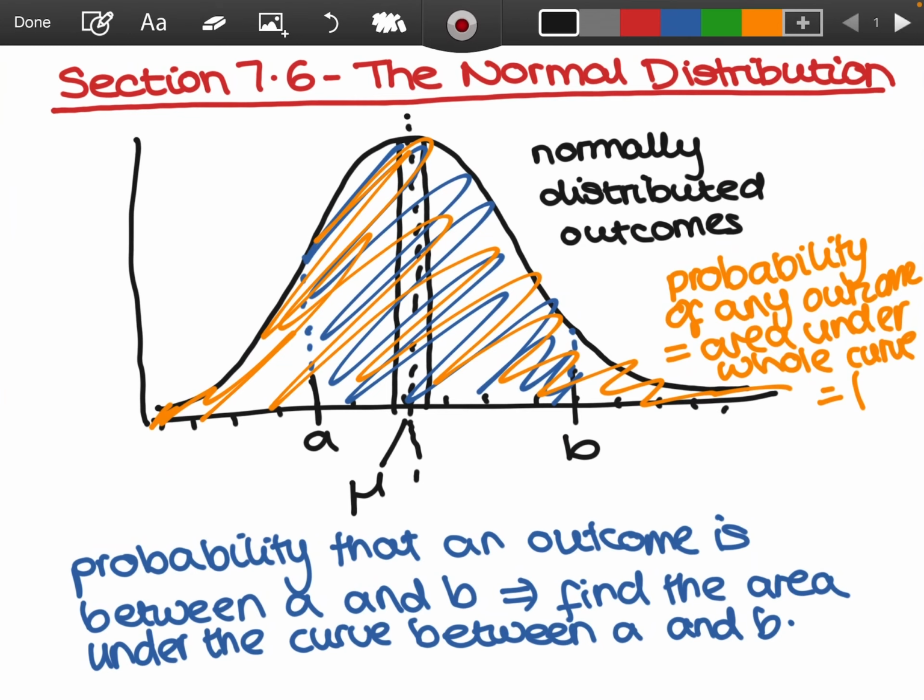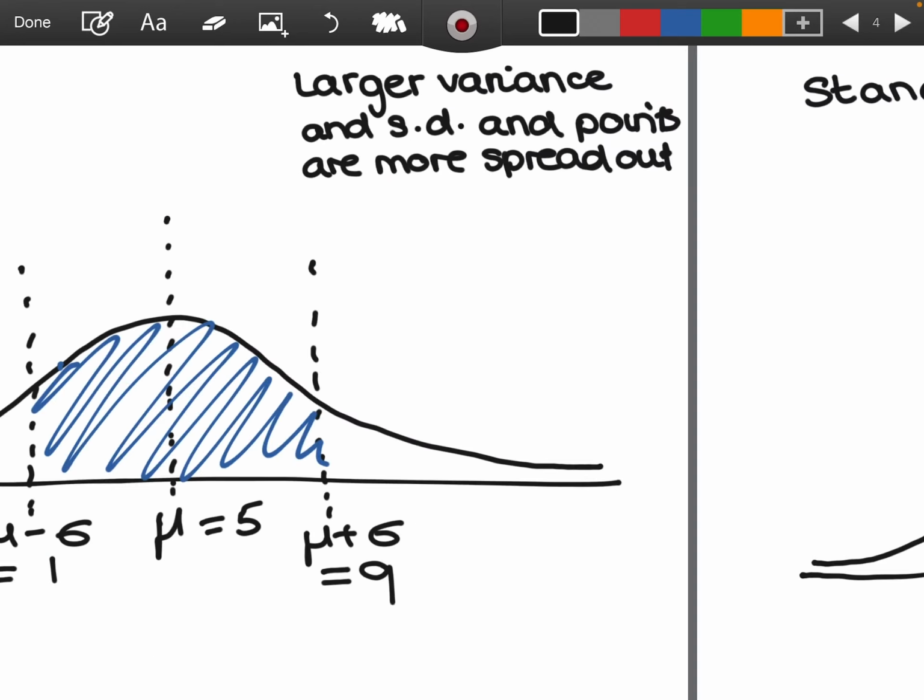I'm also going to look at problems where I look at what's the probability that my outcome is less than a particular value or greater than a particular value. It's going to work exactly the same. It's going to be what's the area under the curve to the left or the right of that point, whether I'm looking at less than or greater than. So it's still going to be the area under the curve, but we want to make sure that number one, we are shading the right region of the curve so that we know what we're looking at, but then we are going to use calculators just because they make it a lot easier than using statistics tables.